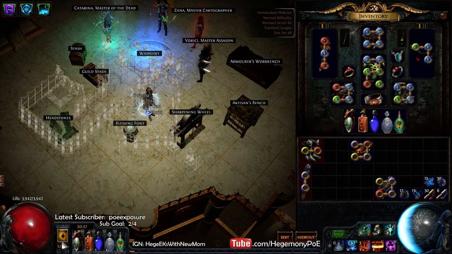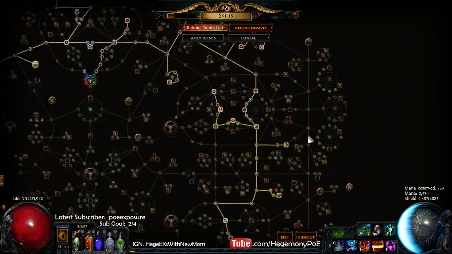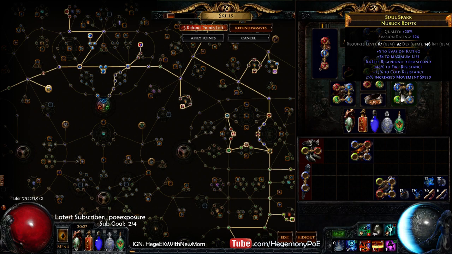We do have a few evasion nodes over here, evasion and life. I look to expand that in the future, but ideally I want to use Ethereal Step for the boots so I can get 30% movement speed, 16% spell dodge, and just go very, very tanky. But in order to do that, I need to be able to move these resists onto different pieces of gear, have them stronger so that I can run it.